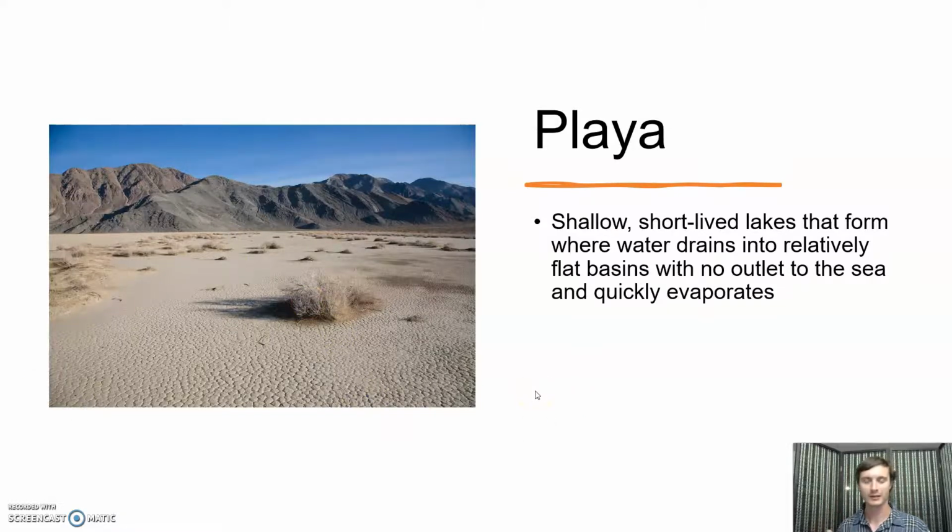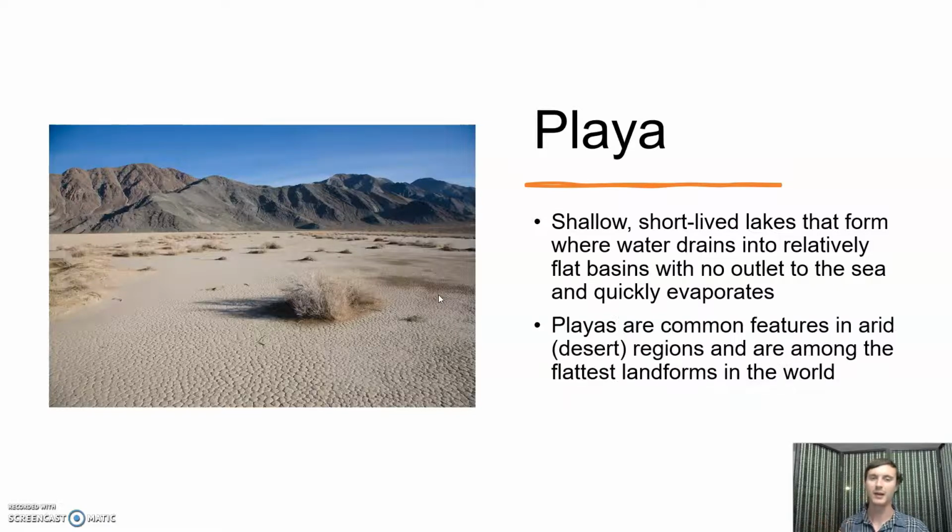There's no outlet to the sea here. It's not going to drain into the ocean in any way like we see sometimes with the basins, the watersheds, all of that. Instead, it's just going to evaporate, right? We have internal drainage. These are going to be very common in desert regions throughout the world and tend to be extremely flat. Sediment deposition here is due to water.